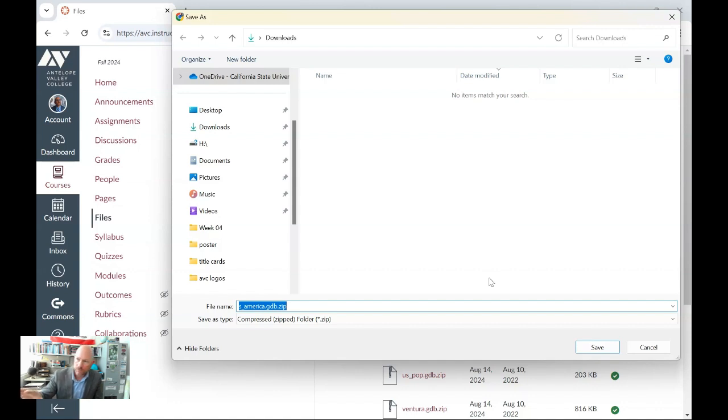My own personal system is I try to keep my downloads folder empty. I clean it out. I save stuff there, and if I decide I'm going to keep it and need it for something, I'll move it to the relevant location on my computer, some kind of specific folder. And it's worth stating now, and this isn't even just GIS, it's really just working with real computers, not just your phone or an iPad.